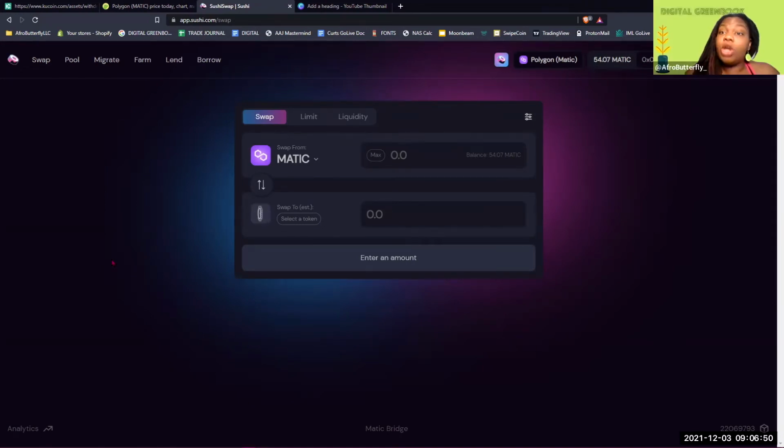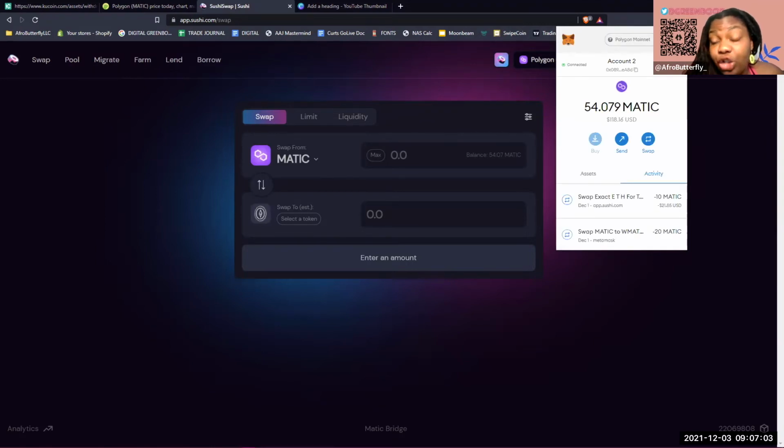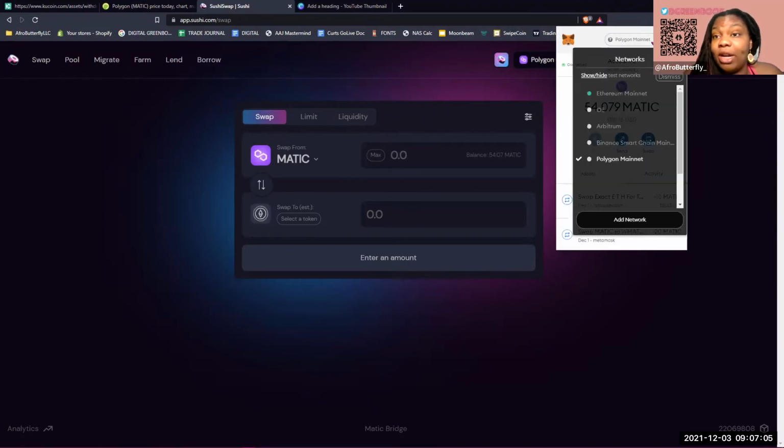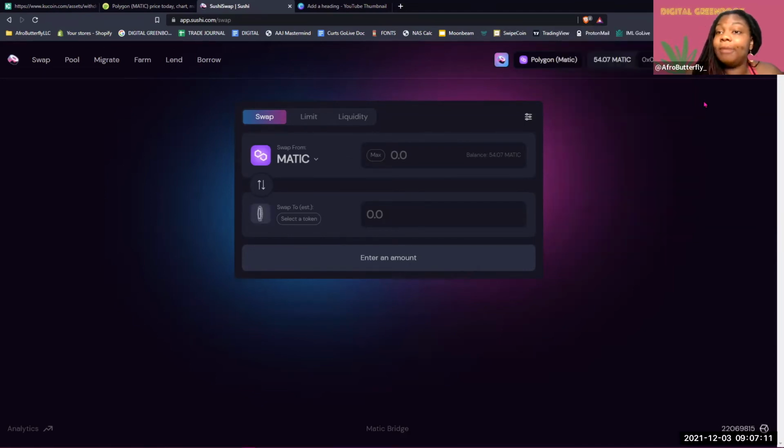That's awesome. So all you would simply do when you come here, up here, this button will say connect wallet, and you'll connect your MetaMask. And make sure when you connect your MetaMask that it's on the correct network, because again, MetaMask allows you to use multiple different networks. So up here at the top, instead of using the Ethereum network, I came and used the Polygon network. When you first come to do this, it might prompt you to switch networks, just say yes.